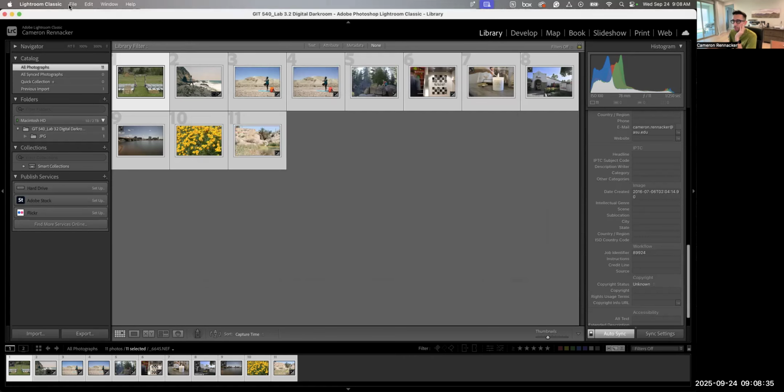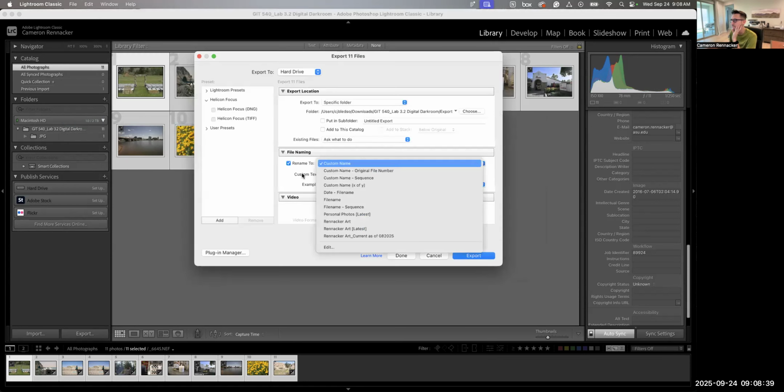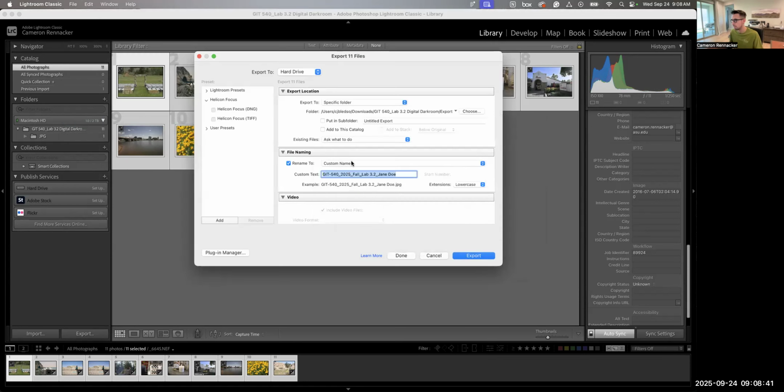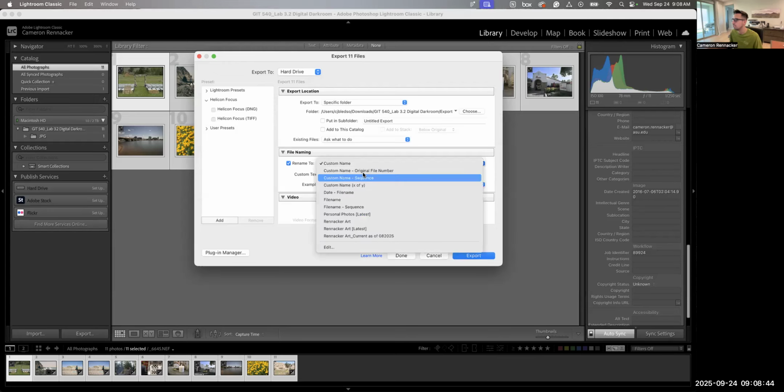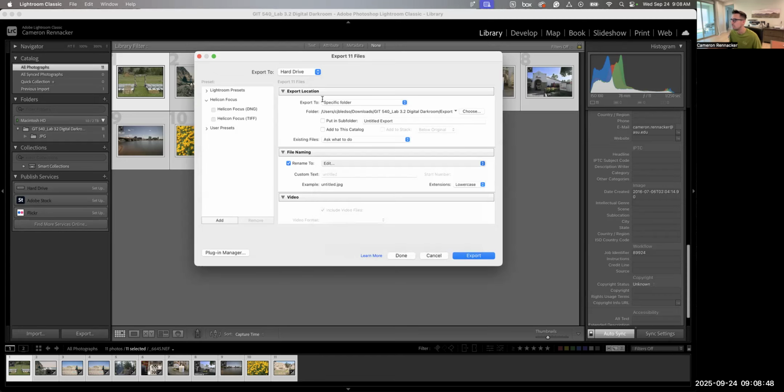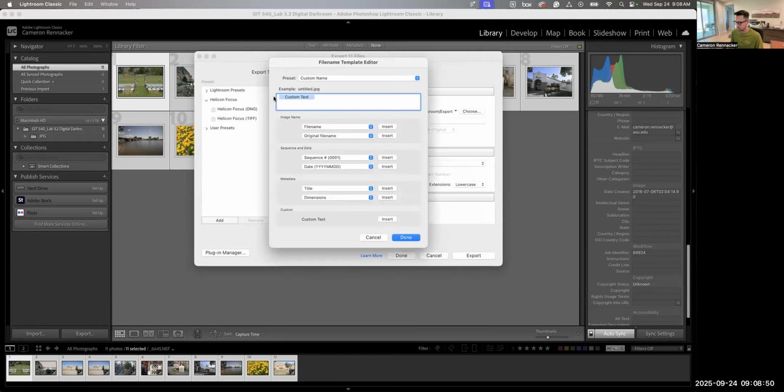Another thing that you can do if you wanted to is you can actually use the metadata. So once I have that custom name put in there, let me cut that. I can do custom name. Let me just edit. Custom text. And then let's do underscore. We'll say session name, which we set up as our job number.